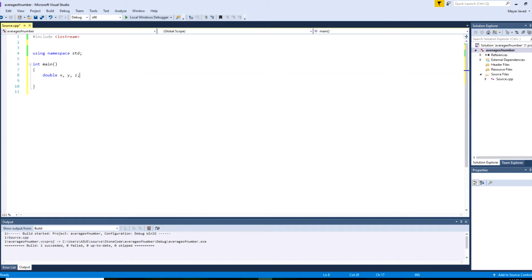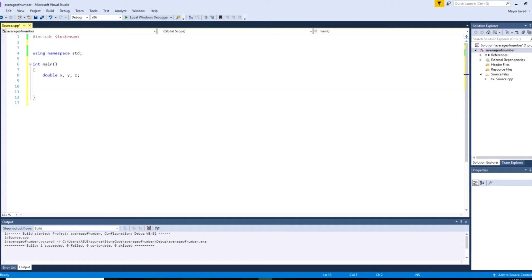We can go ahead and create a couple of double variables. So we have a choice between int variables or double. I'll comment this out. We'll be using double variables because double variables allow us to use decimals, and integers only allow us to use whole numbers. This is one way we could define multiple variables, or we could also define them double x, double y, and double z. I prefer it this way a lot more since you do it in one line instead of three, but both of them do the exact same job.